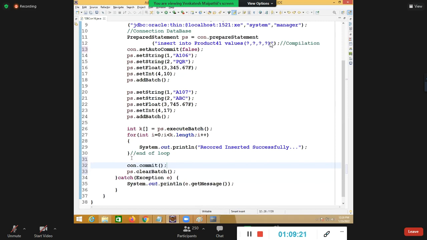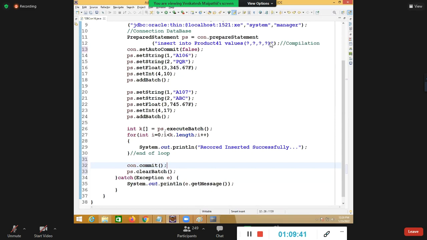Scrollable result set, that concept. In that concept, I am going to move the cursor up and down. I'm showing the cursor, no? One arrow I'm showing as the cursor. I'm going to move the cursor up and down. Whenever I'm moving the cursor up and down, it's called scrollable. There also this imagination is needed, so I drew the diagram.